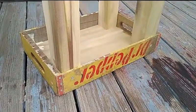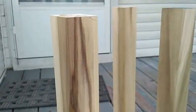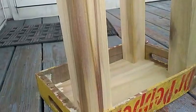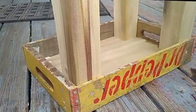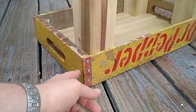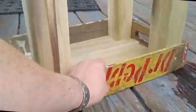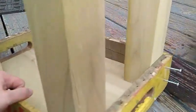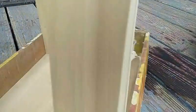So what I've got here is I bought some 2x2 planks of tulip poplar, and I'm screwing them directly into the base, the underside of what I've already assembled. I'm using some Spax screws. I'm anchoring 2 on this side and 1 on here, so it'll be in nice and tight. As you can see, this one here, I have not yet finished screwing them in, just to show you what's going on. And this one in here will have some glue.